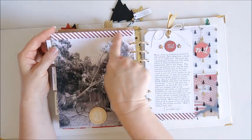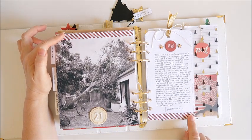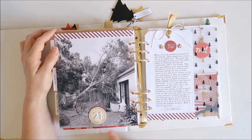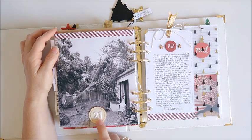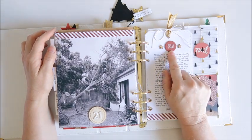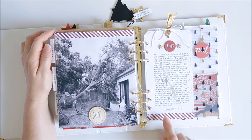I've used some Felicity Jane paper across the top of the large photo and across the bottom of the journaling tag that I've made, and I've stitched across that as well. I've got a wood veneer piece here with some Felicity Jane numbers for the day number. And over here I've used an Ali Edwards chipboard piece with some Felicity Jane wooden stars.